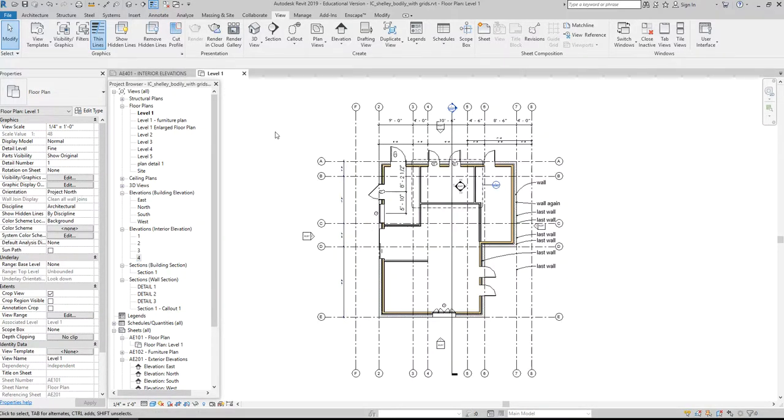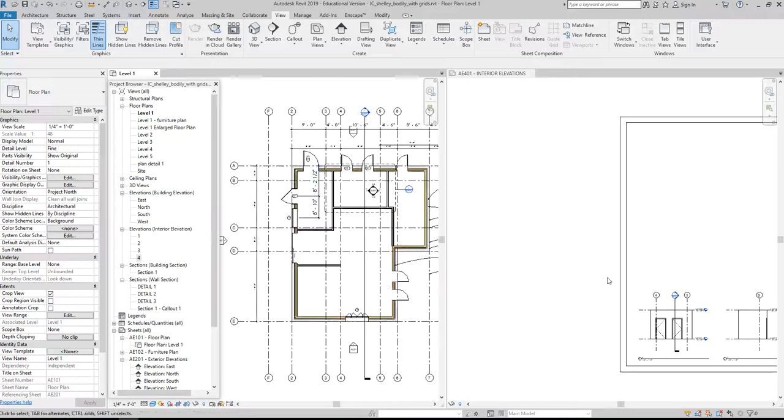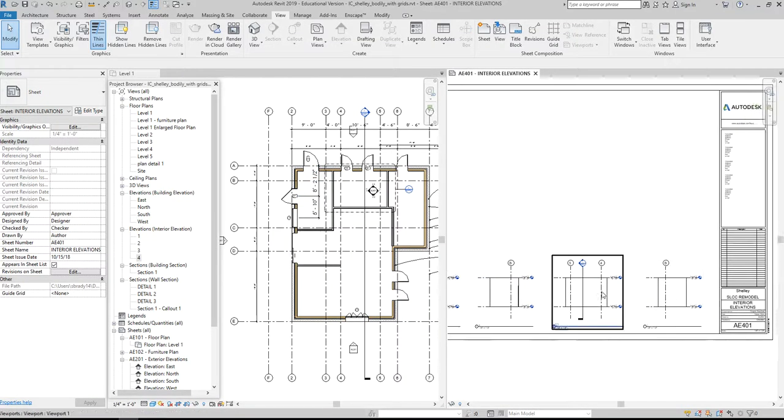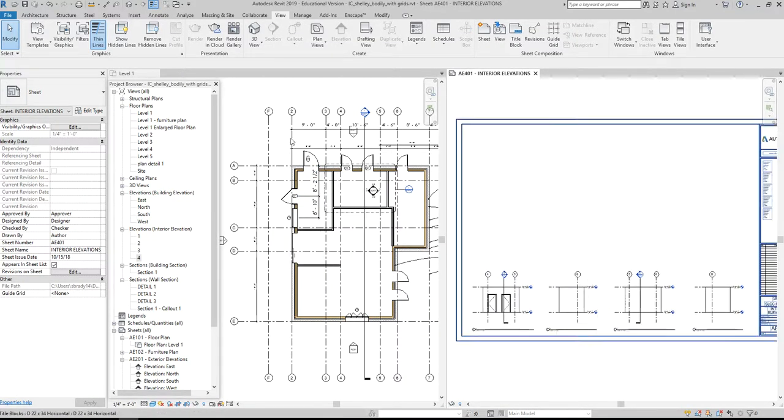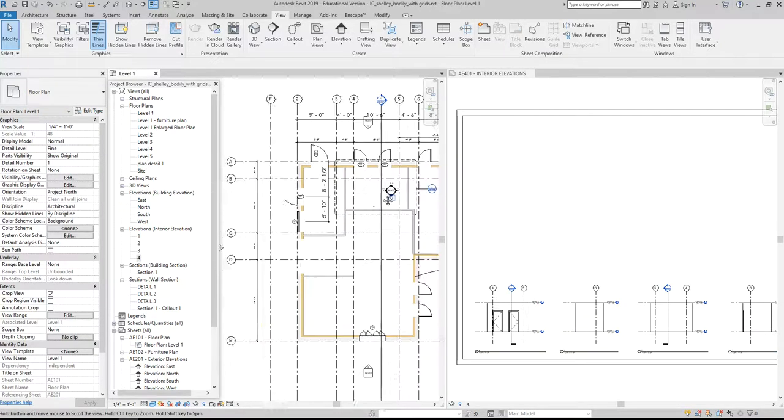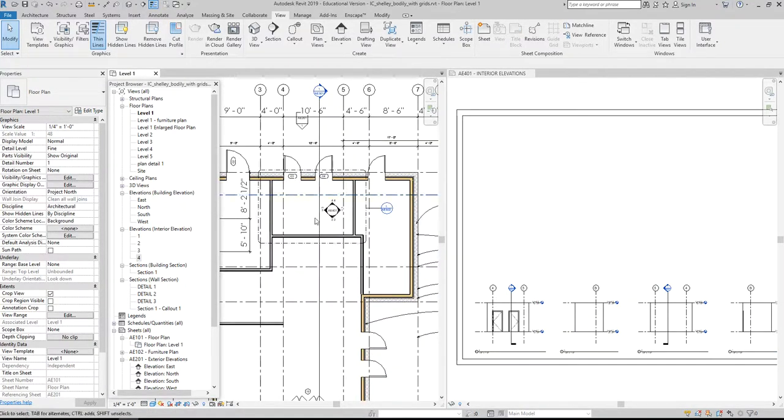But what is really amazing about this now is that I've placed these views on a sheet and they look wonderful, and I've got everything looking really great on my floor plan view. What happens when I add things like toilets and millwork and different things, right? Do they show up in my view? And of course they do, okay?